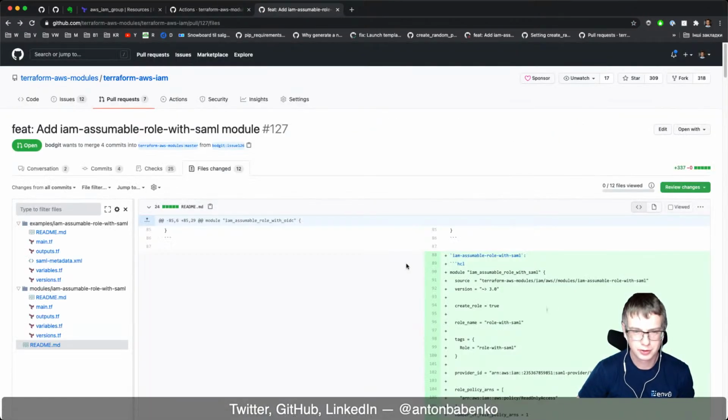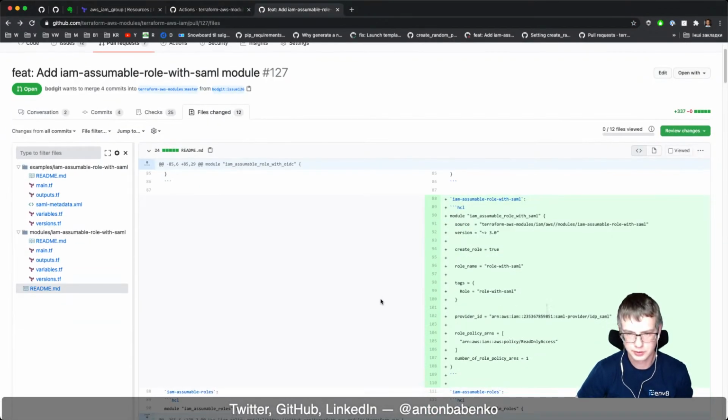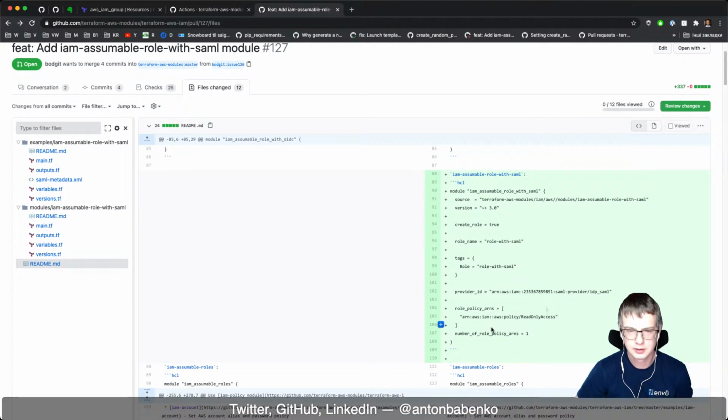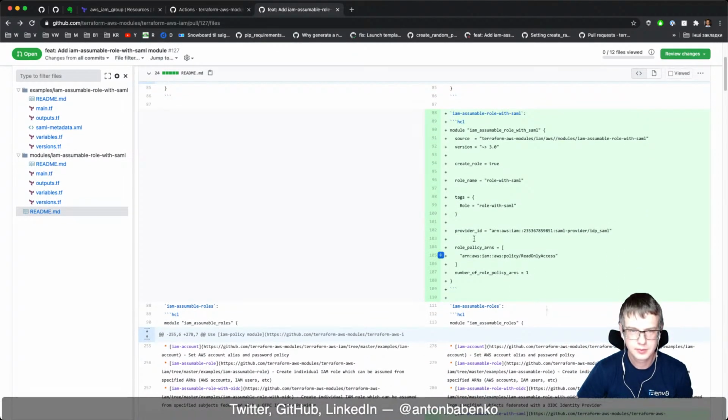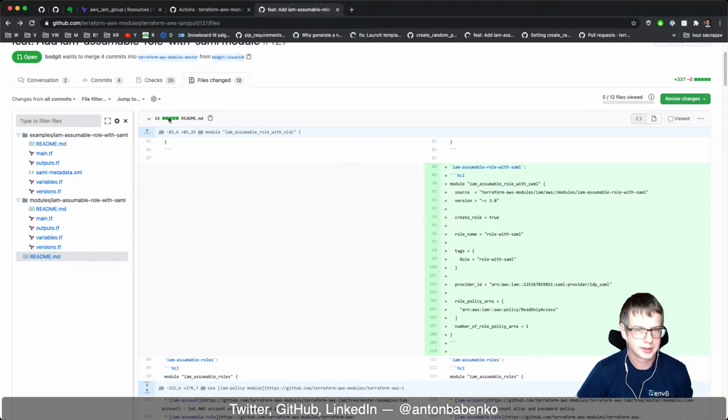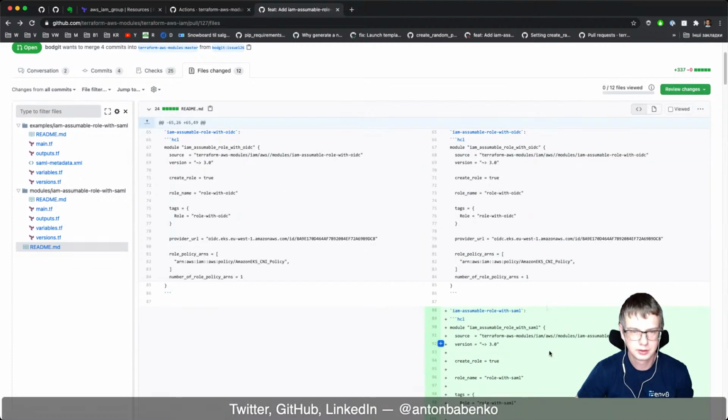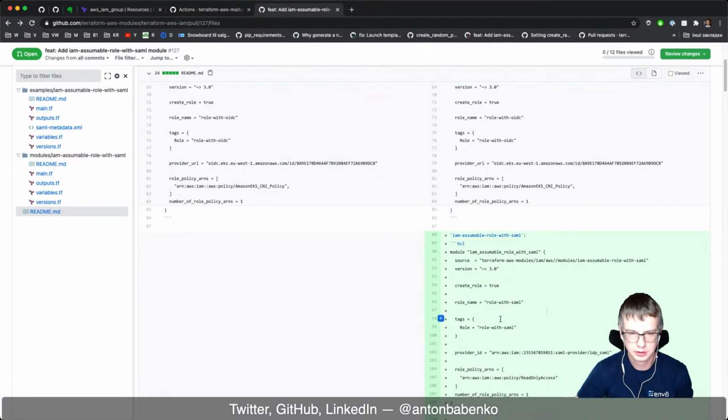Okay, let's look into source code. Maybe I find something strange here now. So he has added an example inside of README. Pretty cool.